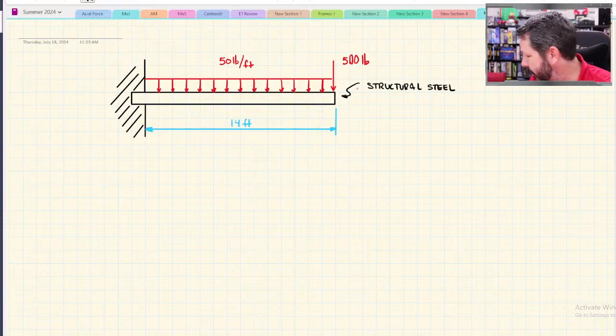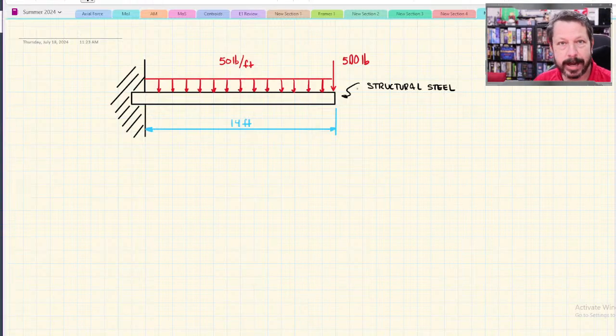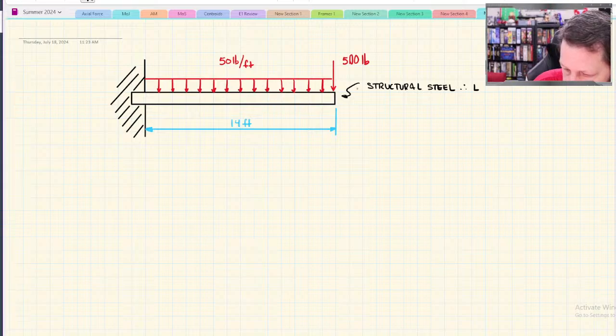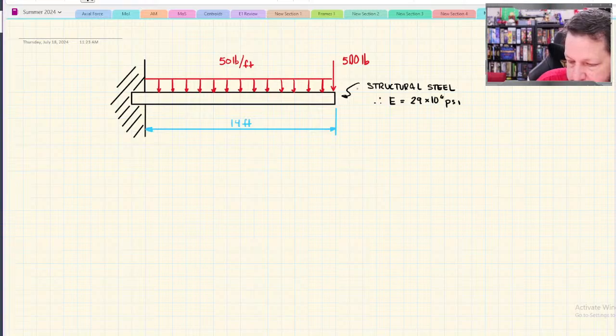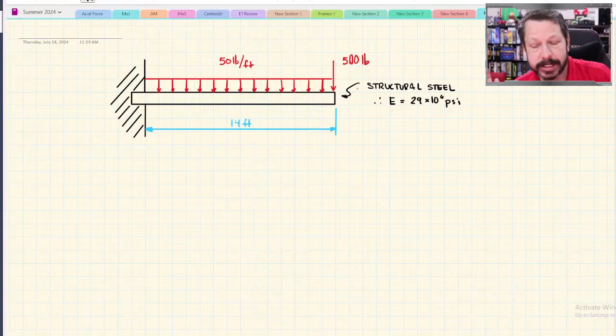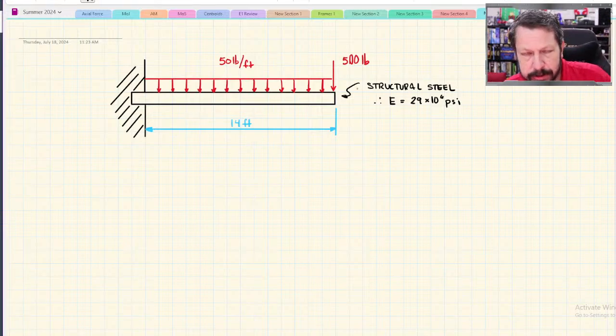That's sort of a generic steel used in I-beams and things like that in a building. And we have a thing in our material properties that says the E. Let's write it over here: 29 times 10 to the 6 psi. So that's from the tables of material properties. We could go look that up. I just remember it.